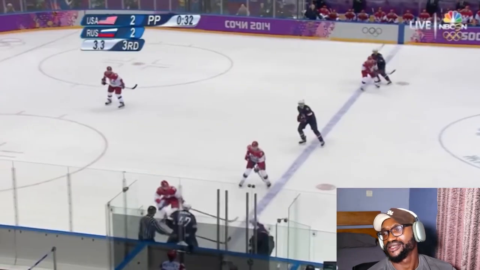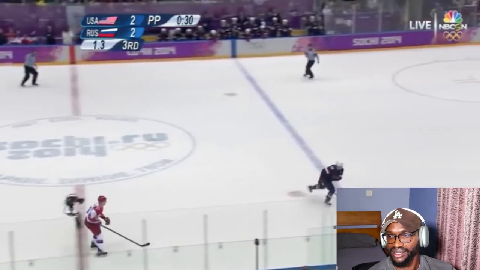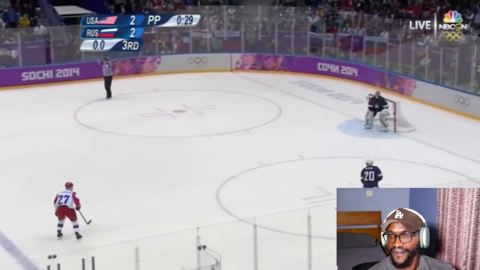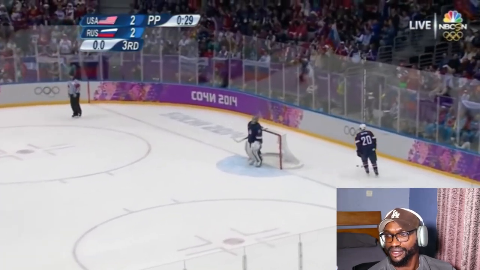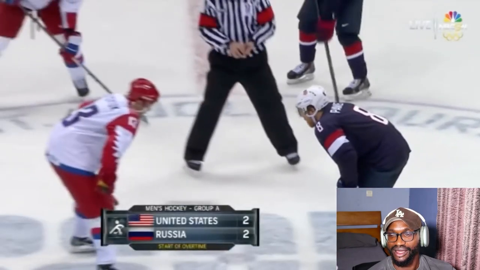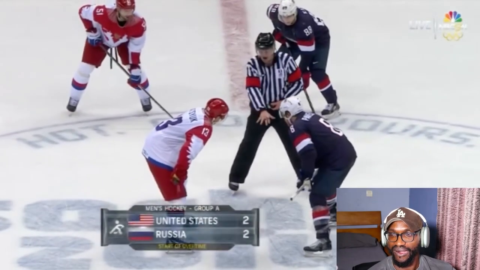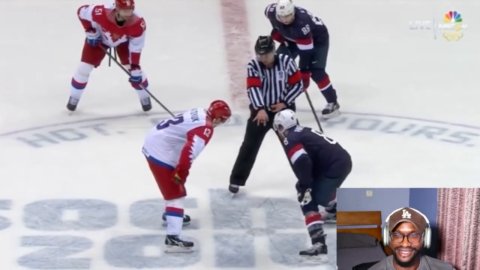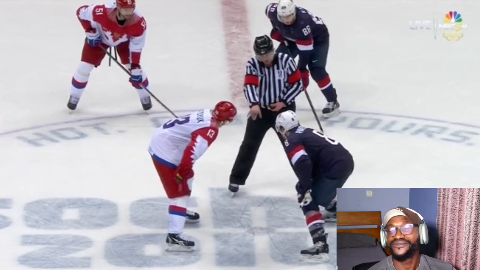Draw or tie. In international rules, if both teams at the end of 3 periods have the same amount of goals, the game is ended and it's awarded as a draw or a tie. Overtime. In North American rules, if the game is tied after 3 periods, there is a sudden death overtime period, meaning that if a goal is scored during this period, the game is over.